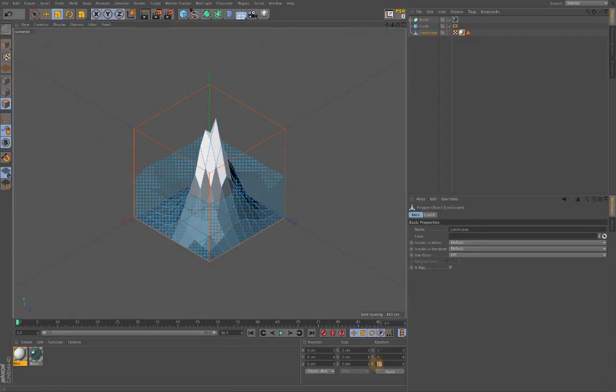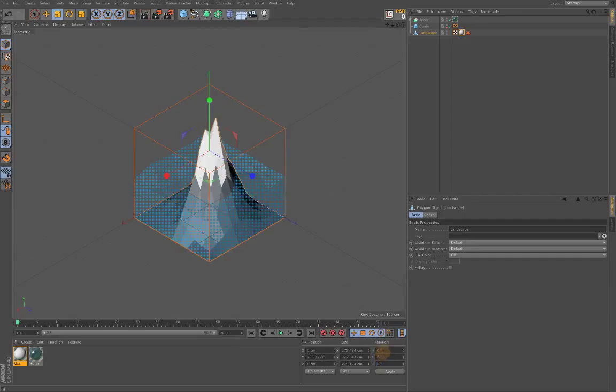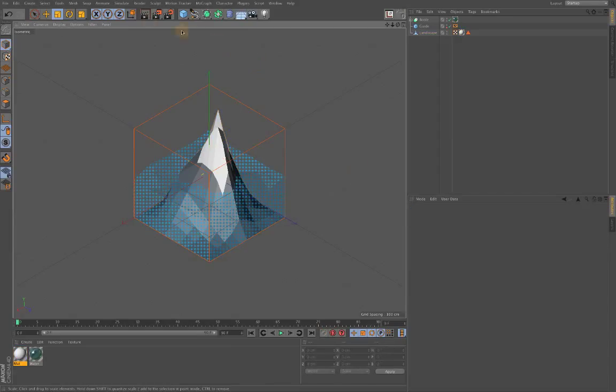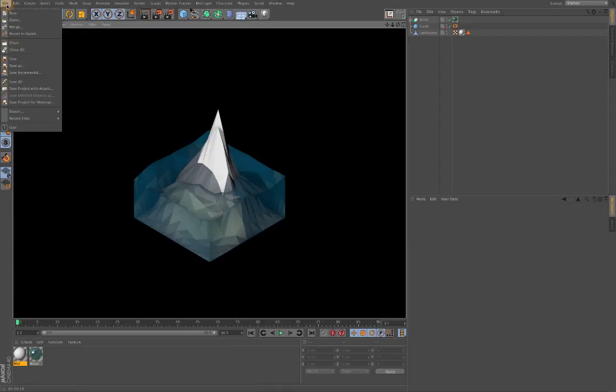Go to isometric view and maybe rotate the landscape a little bit. Whoops, no, wrong axis. Okay, this looks nice. This looks really nice, actually. You can add a background, a low poly background, or whatever background you want. But I'm not going to do this right now. Go to my previous Cinema 4D tutorial to take a look at how it's really simple and the results are really nice.